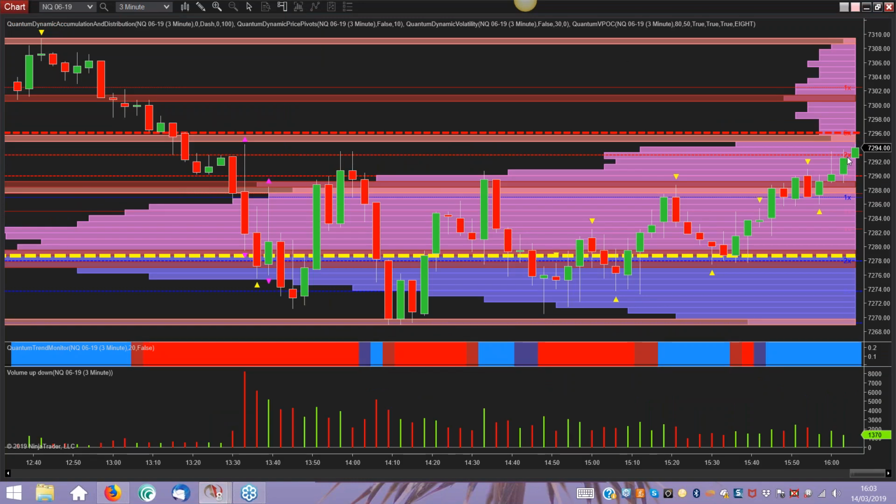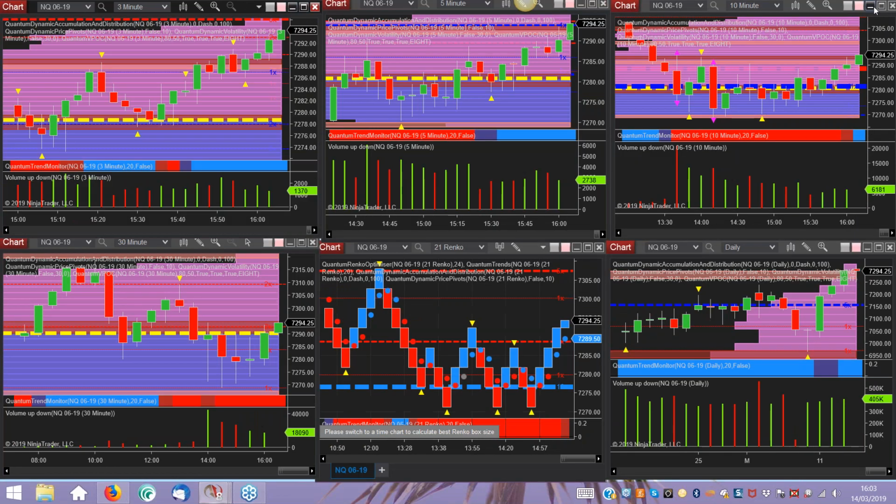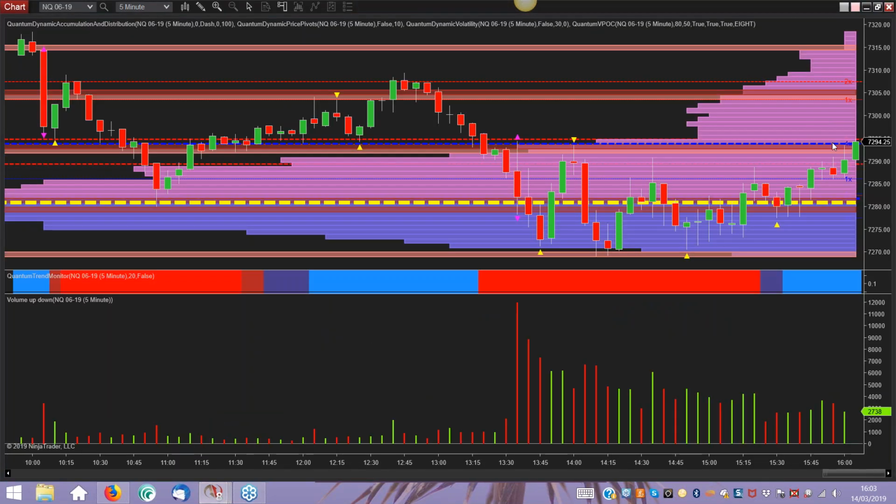Let's see if we've just got through that. Yeah, we didn't close above it, but we seem to be pushing through it on this one with a little bit of effort. As I say, this 96.97 is really the key level. We're testing this level on three now. In fact, two levels there we're testing at 75. So it's all around this region.